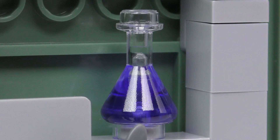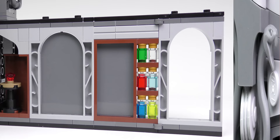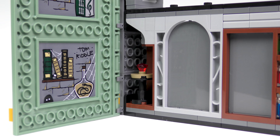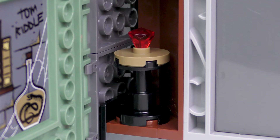Finally we have a really nice flask containing some unidentified purple potion. On the inside of the spine we have some really nice Slytherin-themed decoration, utilising some really nice snake elements which have been borrowed from Ninjago. I love the scroll detail on the back of these arches. We even have a little secret hidden away in the corner — this does look like the Philosopher's Stone, as created by famed alchemist and very old guy Nicolas Flamel.